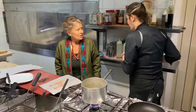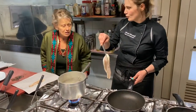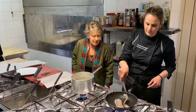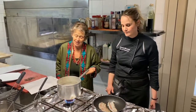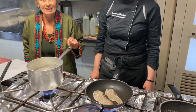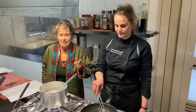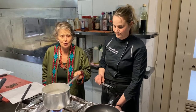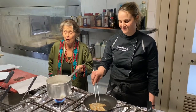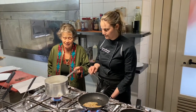Okay. Nel frattempo che I cappellacci cuociono, mettiamo a incroccantire il guanciale. Padella bella rovente. While they're cooking, she is going to render this crispy in a nice hot frying pan. Obviously no fat needed because there's the fat in the meat, right? And this guanciale they have in their little alimentari grocery store, attached to the dining room and attached to the coffee bar. So at Giovannino's you can drop in for a cafe in the morning with cakes made by Martina and her mother. Or you can drop in for a prosciutto sandwich and a glass of local vino rosso. Or you can come in the evening for dinner.